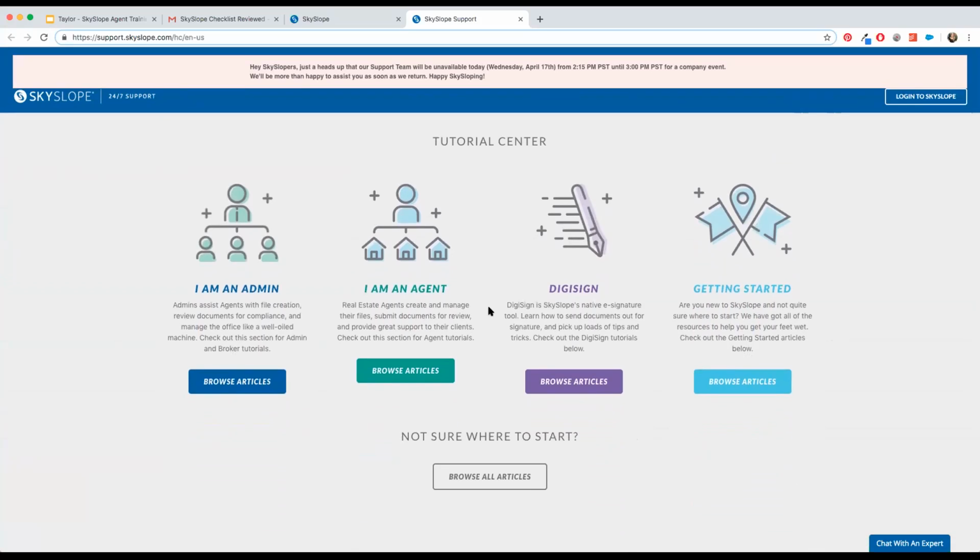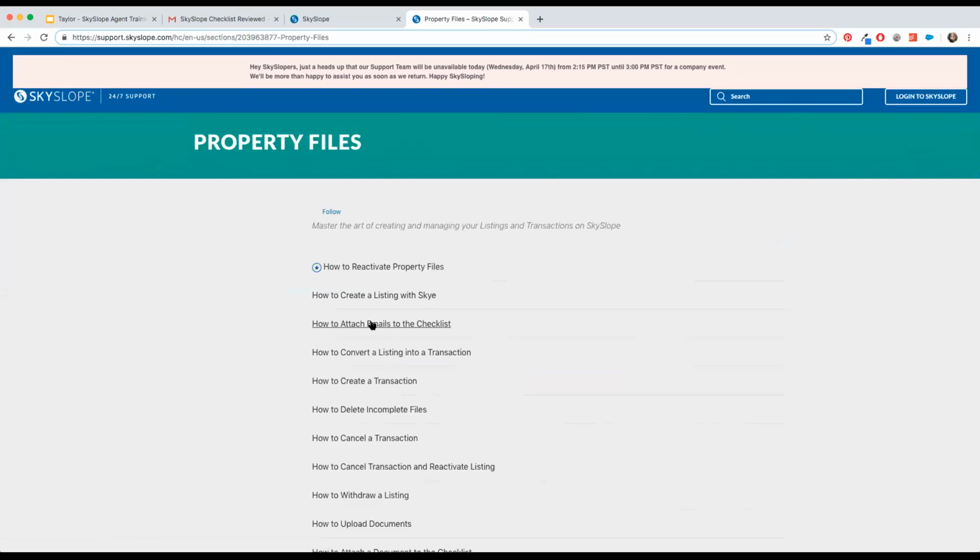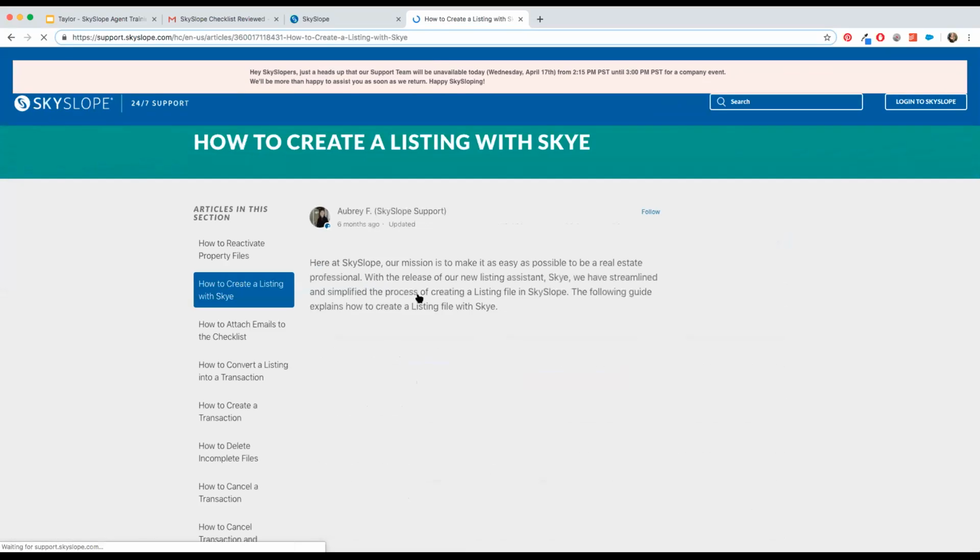If you've been talking to your clients all day and you just want to sit back and watch a video or look through some written guides, you can view this tutorial center. Let's say I'm an agent and I browse articles and I want to remember how to create a listing with SkySlope.